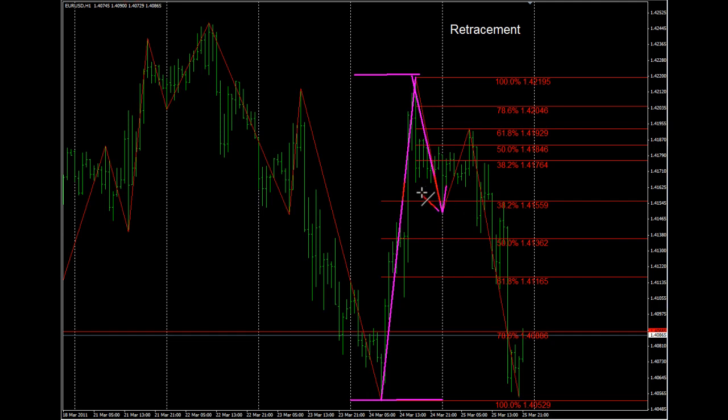Now, Elliotticians will refer to it as a corrective wave going down that way in reaction to an impulse wave going upwards that way. Because price is going inside the range between this line and this line, it's not going up here, it's actually going backwards in that range, that classifies the retracement as an internal retracement.